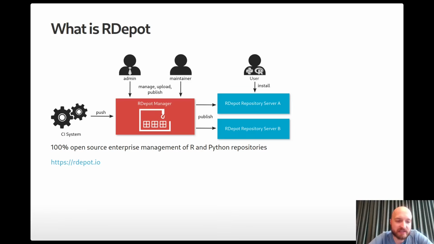RDepot can even be combined with another open source product that we develop at OpenAnalytics called CRAN. And using CRAN, we can even have authentication and fine-grained authorization using OpenID Connect. And this can be configured per repository, which allows you to configure additional security when dealing with sensitive data or sensitive methodologies. You can find all of this information and documentation on our website, which is rdepot.io.